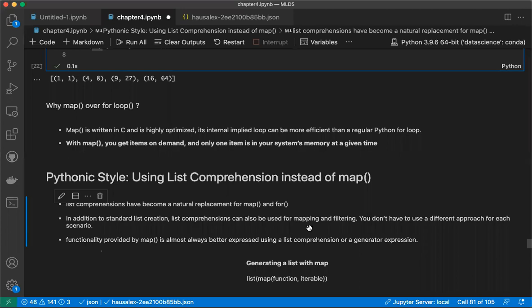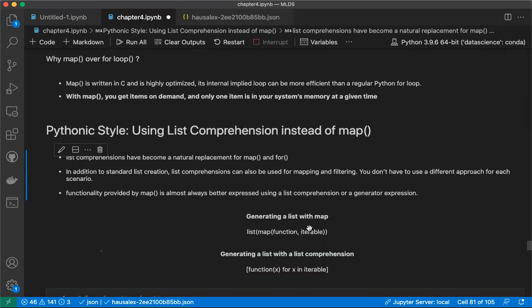Map allows us to create a list in a single line of code, and one advantage is that it is implemented in C. But the best way now to create a list is using list comprehension, which can also be used for other tasks such as filtering and many other things, as we will see.